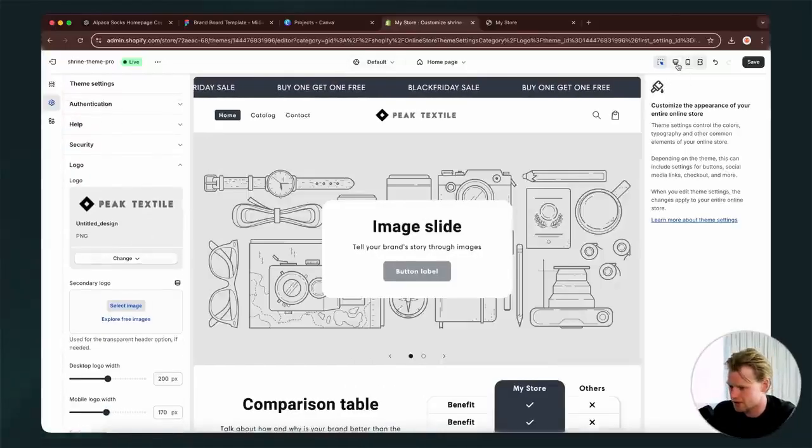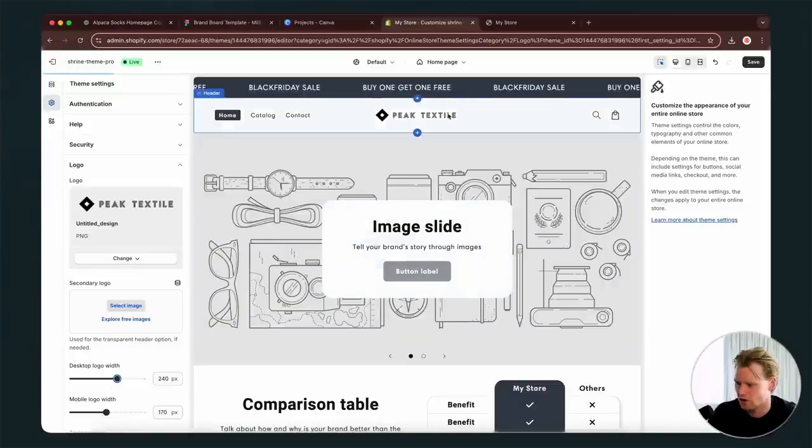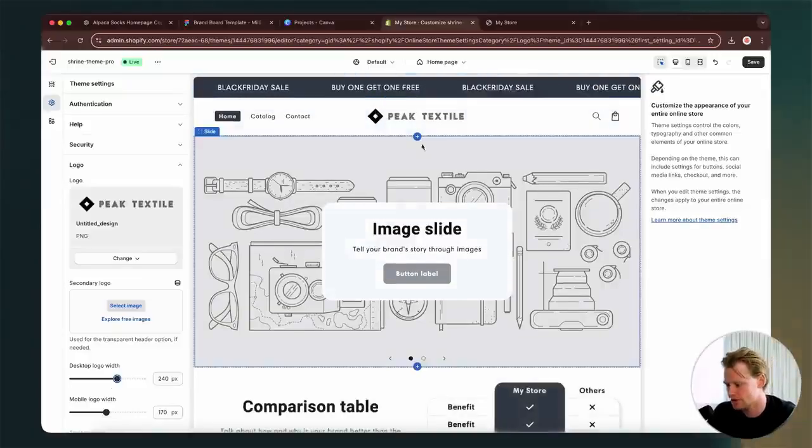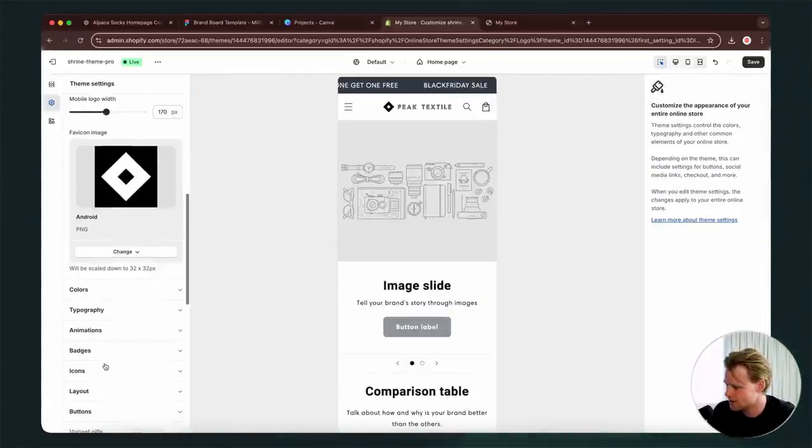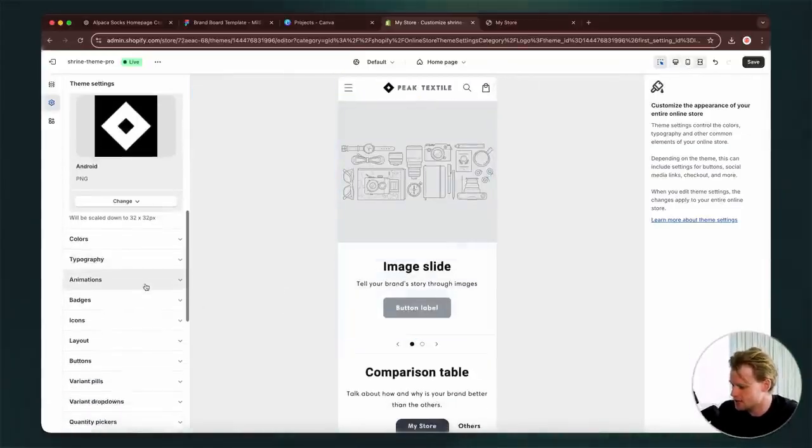And we can just check it on desktop. Again, yeah, it looks a little bit small. Just because it is quite a long logo. If I got rid of the triangle, it would look probably perfect, but I think that looks much better. Sweet. So next, we can keep coming down.